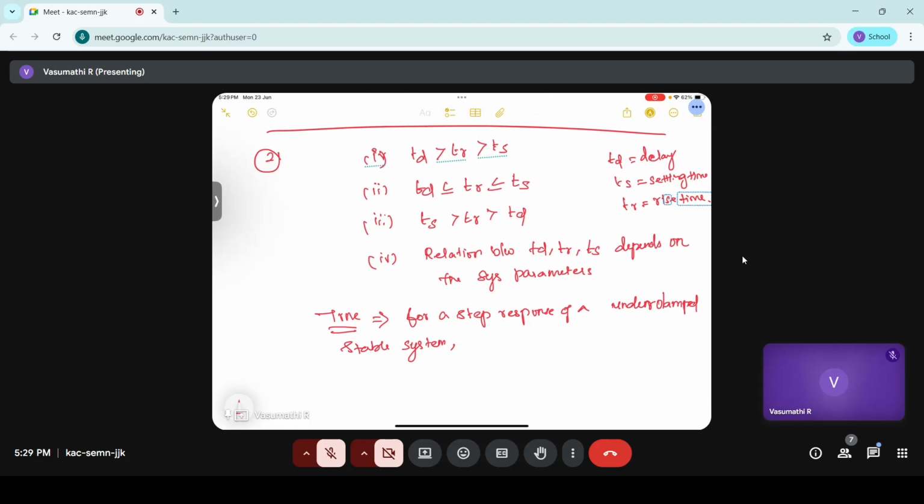I'm asking for a system that is an underdamped stable system, which produces bounded output for bounded input. If you give bounded input, it will give bounded output, not any unbounded behavior you would expect, but the system is underdamped. We are giving a step input. That's why it is asked for step response. For a step response of an underdamped system, which of these options would be correct? Just take some time, think about it, and we can discuss. Look for the characteristics of the underdamped system. Look at what the zeta value is, what omega depends on, and what the relation is between zeta and rise time, zeta and settling time, zeta and delay time. Based on this, try to conclude.